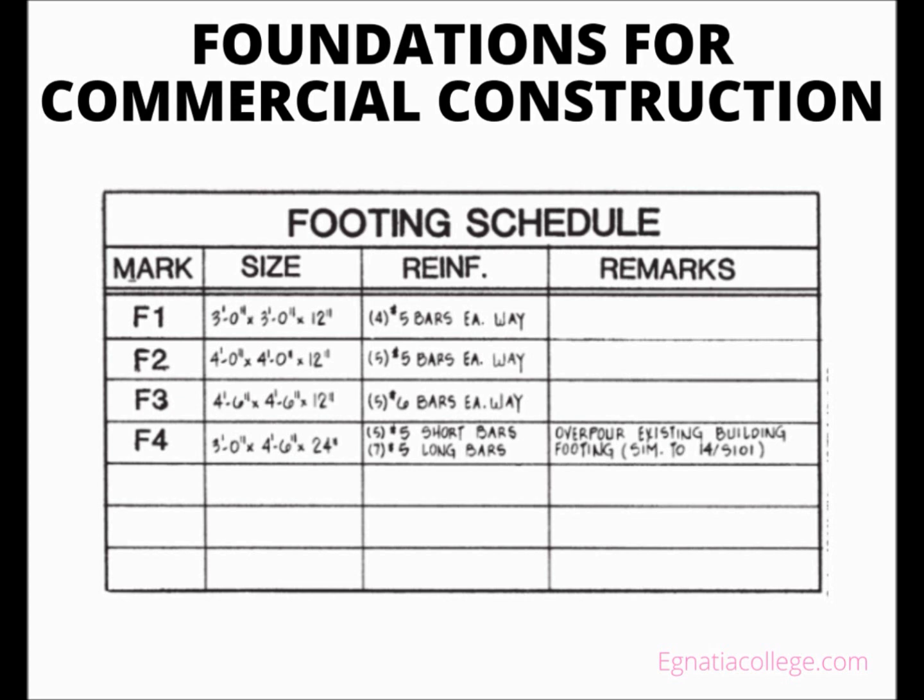There are usually several column footings of the same size. The mark schedule system allows the drafter to show all the similar footings with a single entry on the schedule. Piles are long poles or steel members that are driven into the earth to support columns or other grade beams.